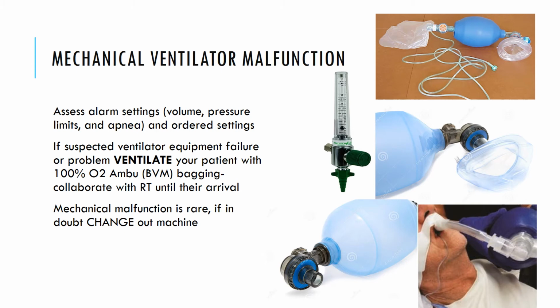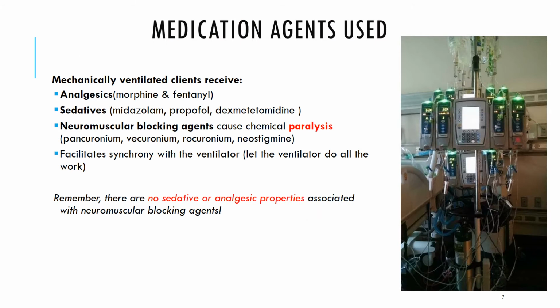So once you have the ambu bag on your patient's endotracheal tube, you are now providing breaths for them. You should be asking for help now that you have your airway secured and you are ventilating for your patient. And unless you plan to stand in their room for 12 hours ventilating them and acting as the mechanical ventilator, you need a plan. So you'll likely call the respiratory therapist and request a new mechanical ventilator if you're concerned that the one you have is malfunctioning.